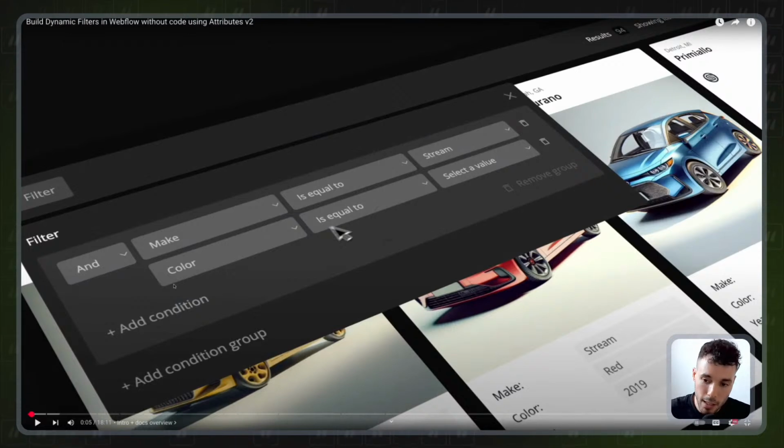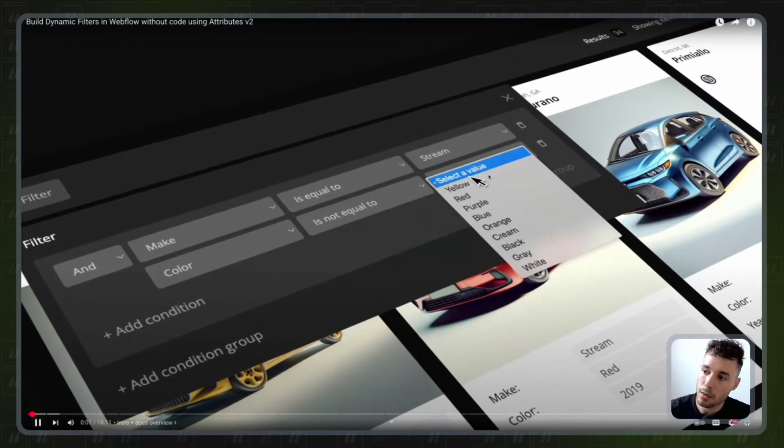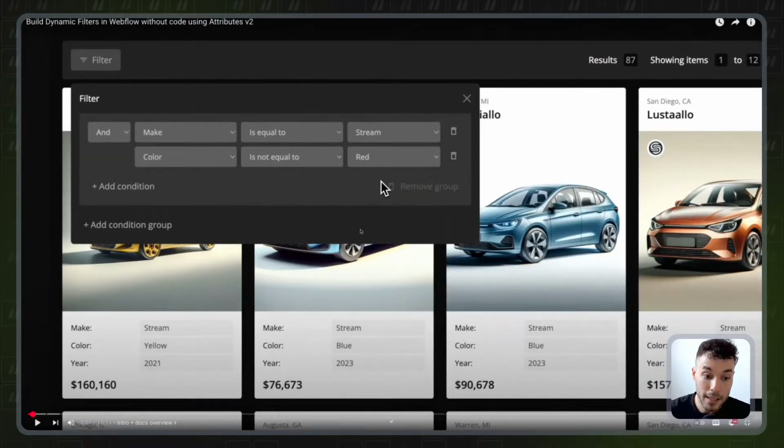So can you see how they can add more conditions, and they can select the condition field, and they can select the operator, and then they can select the value like that? That's called a dynamic filters system, right? That is also a new thing in Attributes version 2. And that's what I'm going to be talking about in the next live stream. How do we build a list like that?